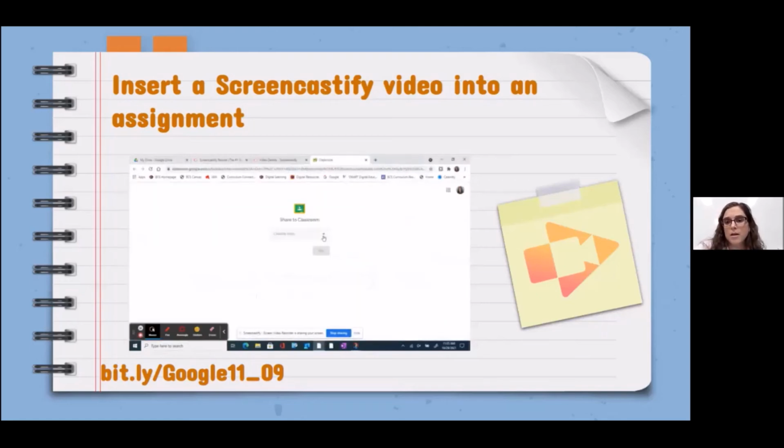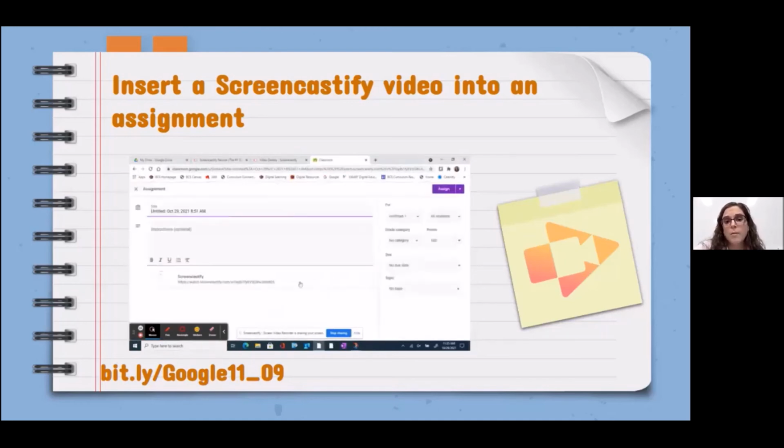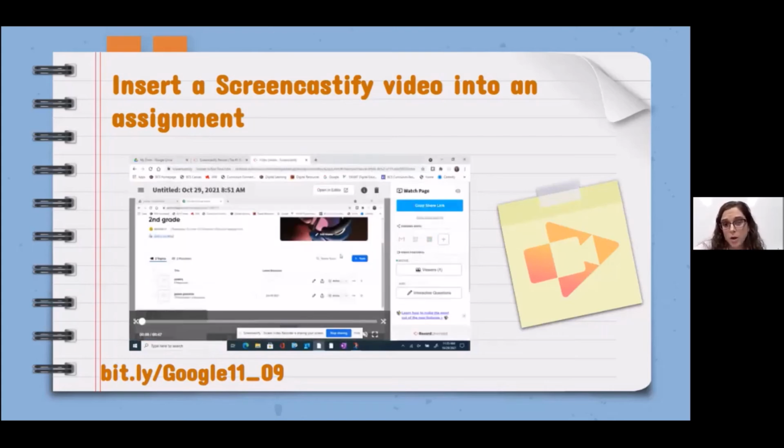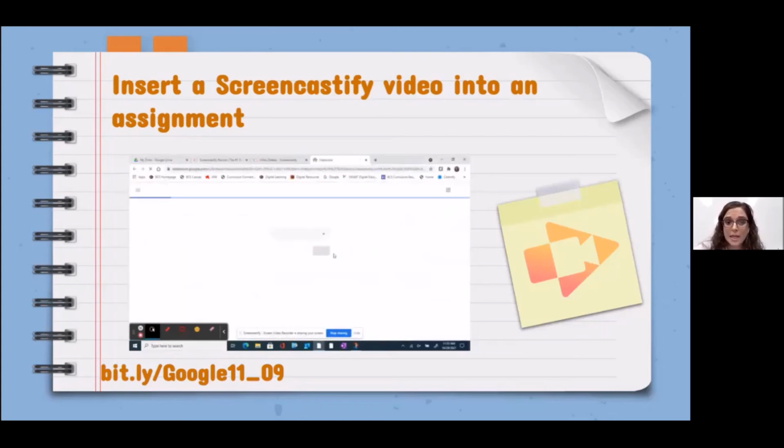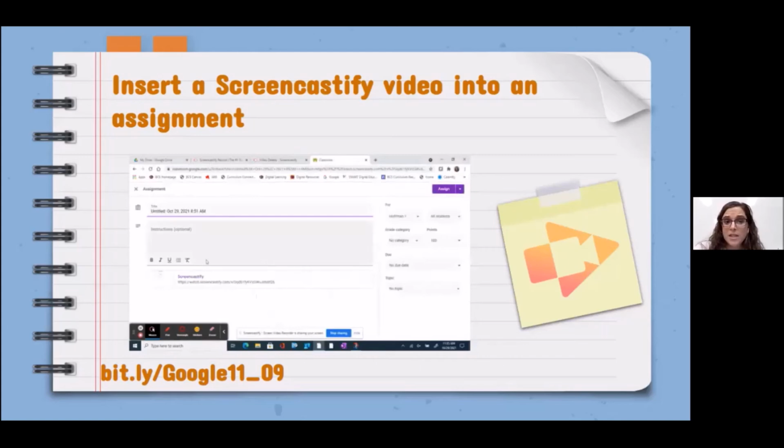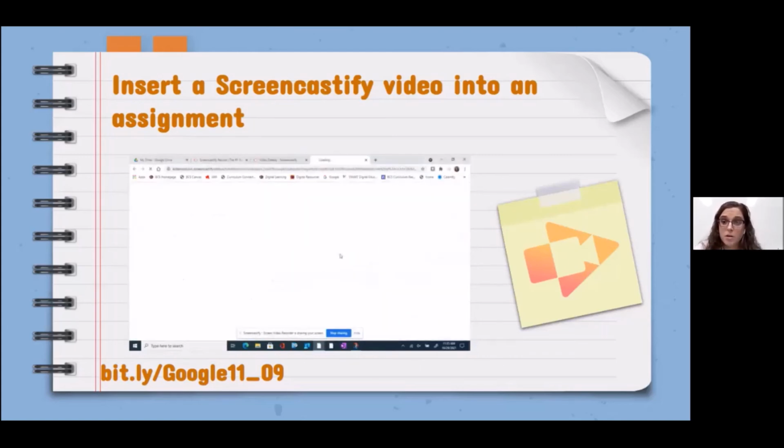So that will be a way for you to upload an instruction video, or maybe you explaining a particular topic, into an assignment. When you click on that Google Classroom icon that pops up in the toolbar when you're done screencasting, it takes you through the steps of creating an assignment like you would any other. You just have to pick the class you want to share it to first, if you have multiple classes. And then it populates and attaches into a traditional Google Classroom assignment.